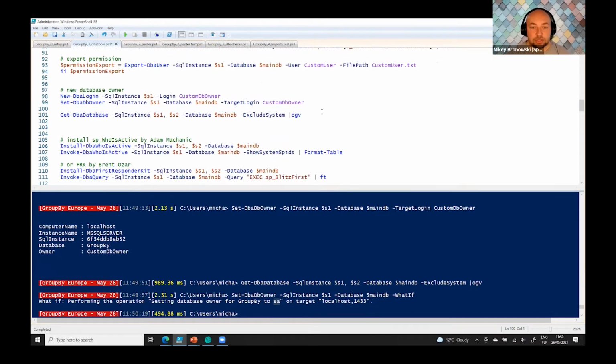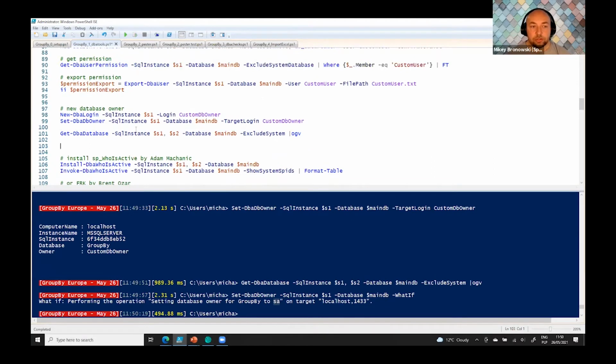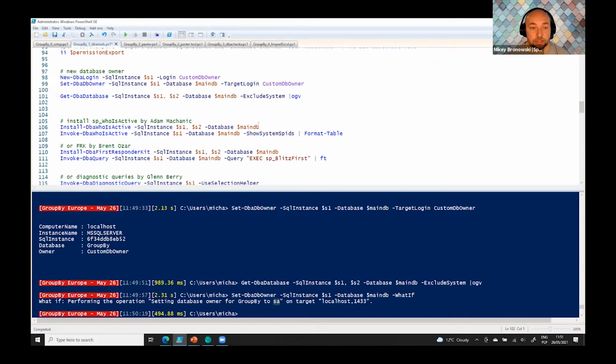So this is only a short example of how you can create objects, how you can get details and change objects and add to different places. It's over 600 functions, commands. It's very difficult to go through all of them in a short time. So I really encourage you to go to the project website and read the documentation. It's really, really useful, and the community behind it is very helpful as well. You can go to the Slack channel and get all the answers if you want.